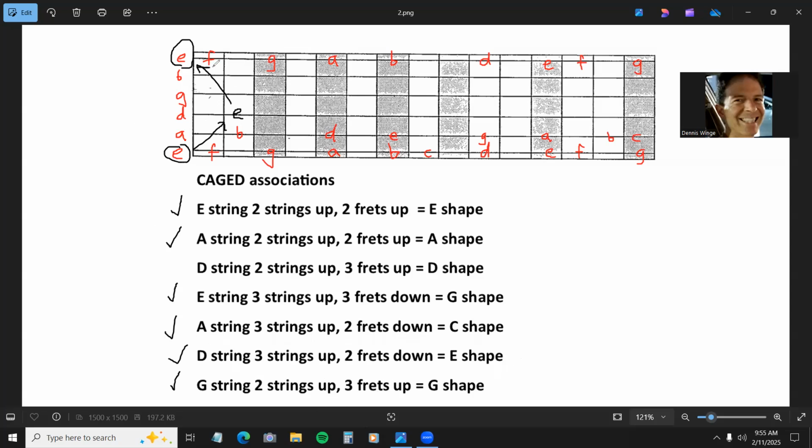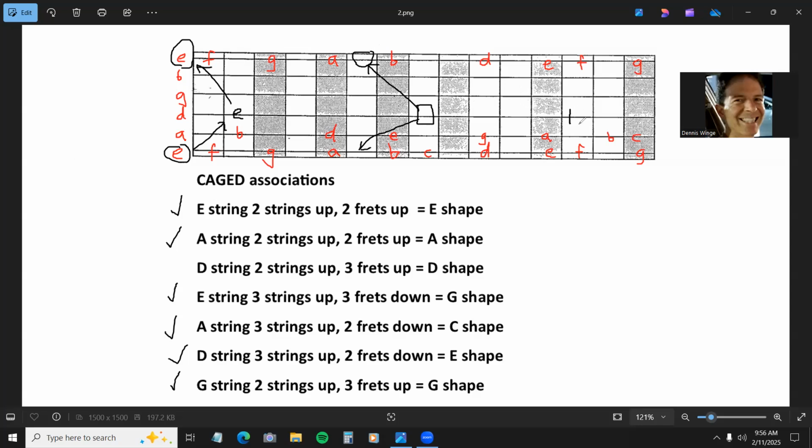Let's take each one of those in turn. So if you're trying to memorize, let's say this note, all you do is look down here, and it gives you an A sharp or B flat. Oh, and by the way, that would have worked if you had looked the other way. If you went up 3 strings and down 2 frets, there's the same A sharp or B flat. So it works for any root on the D string. You can just associate it that way.